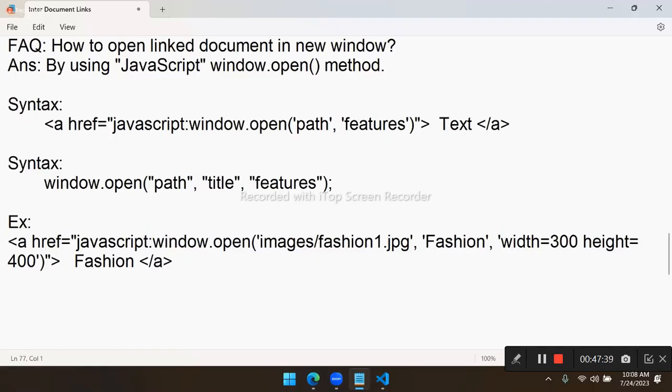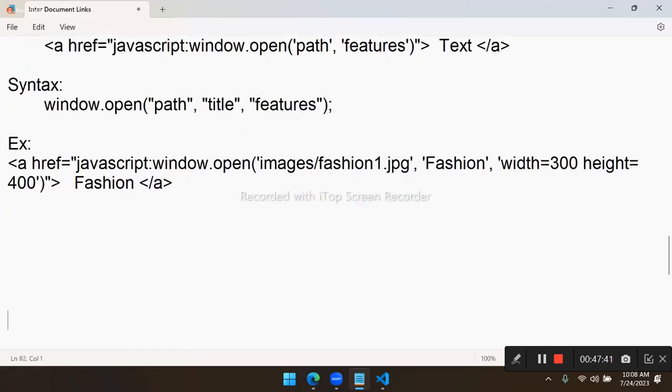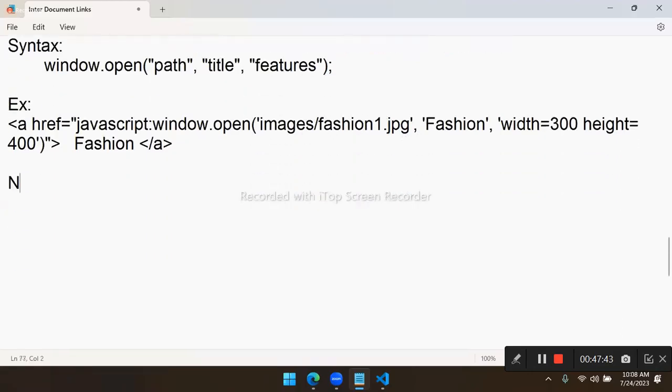And remember, when you are writing JavaScript functions, JavaScript is case sensitive. So you have to write all the words exactly in the same case I have written. JavaScript window.open, all are lowercase. If anything mismatches there, it will not work.